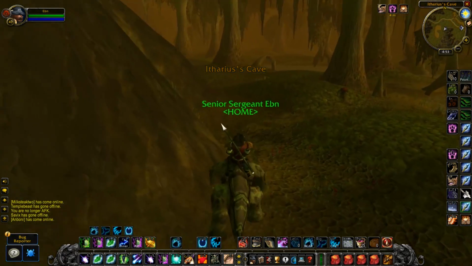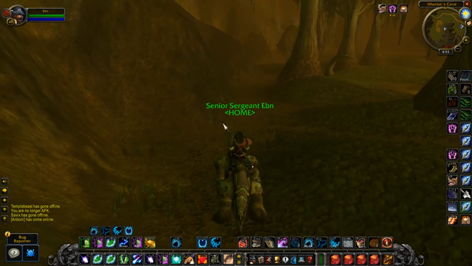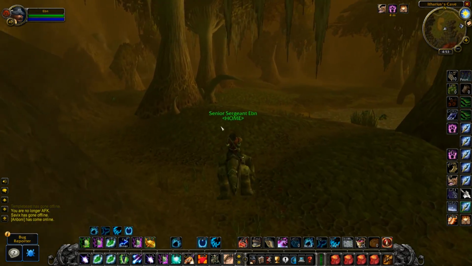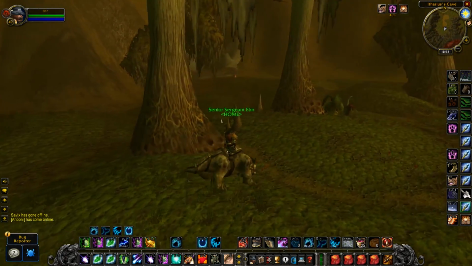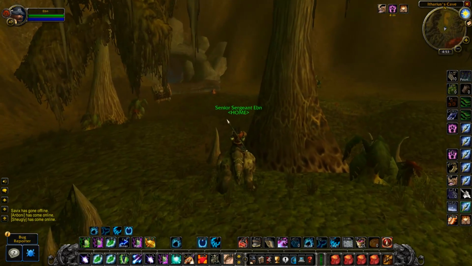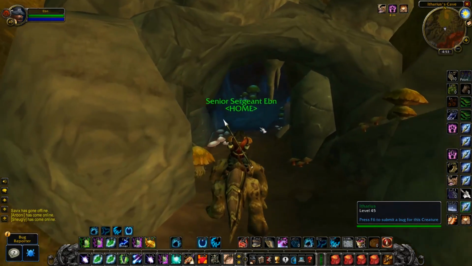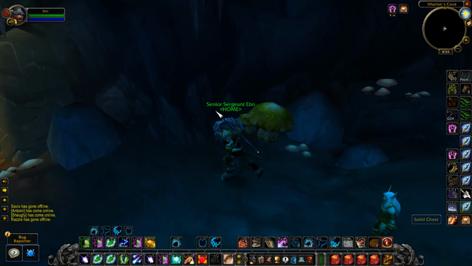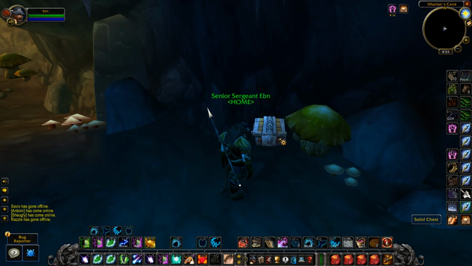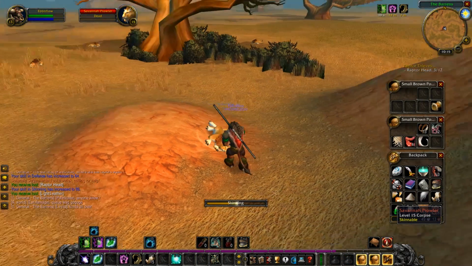Now, as this is going to be something I use at the very beginning of Classic, I don't want to spoil it for myself, so I'm going to be a little wishy-washy on the details. However, I highly recommend that you do some research on databases like Classic DB or Wowhead, and look up solid chests, large solid chests, things like that, and find where these chests spawn, because there are some very, very good locations that are relatively safe. I'm talking safe enough that you can get a level 1 in there and loot this chest.